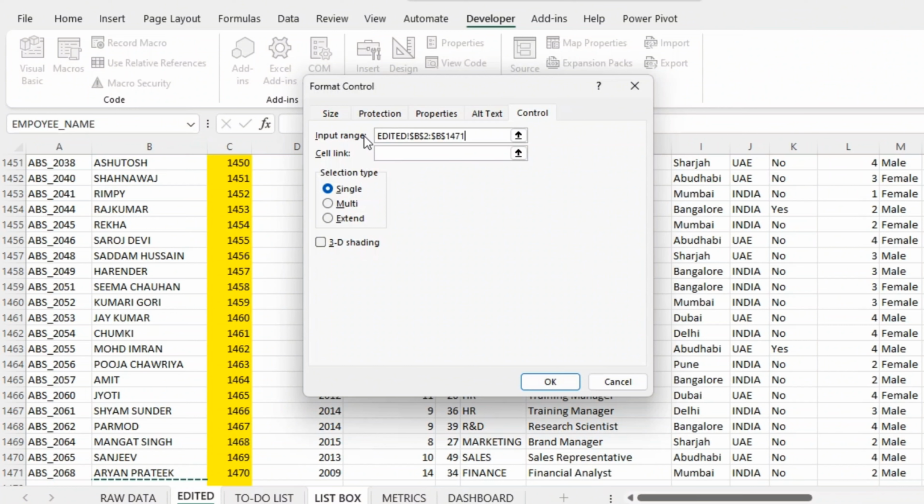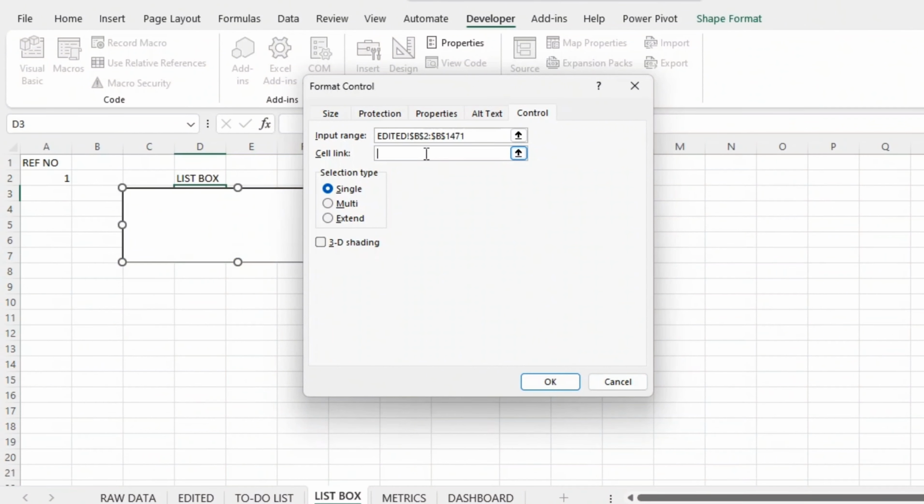So I create the input range. This is the range of names. Then in Cell link, I will click on cell link. Automatically it will navigate to the list box sheet where the list box is inserted. I will click on this A2 cell. So this is the range and this is the reference number. I will click on OK.